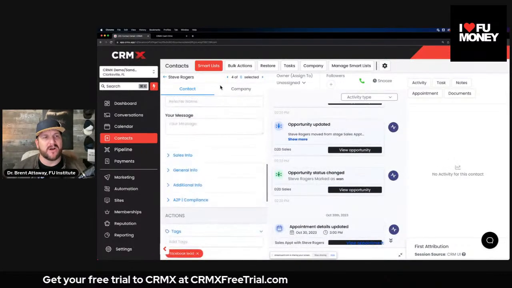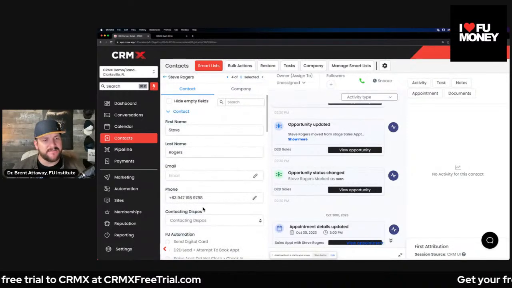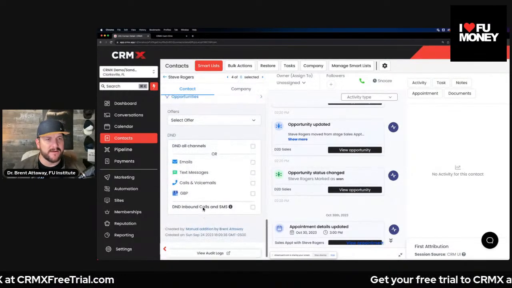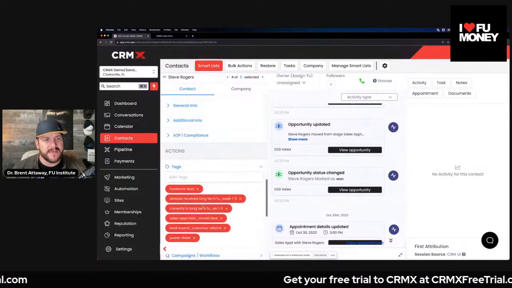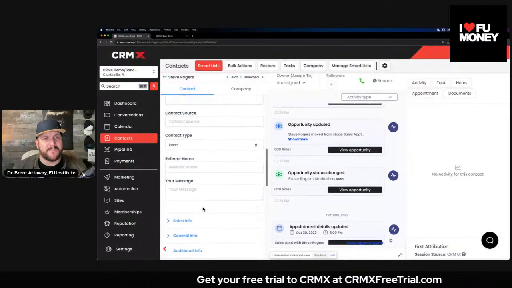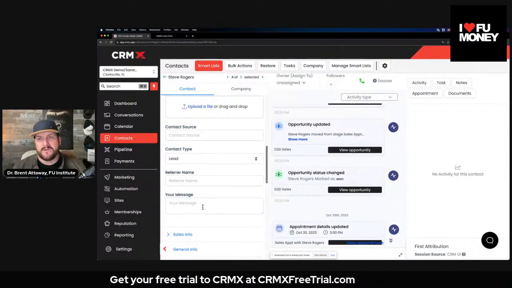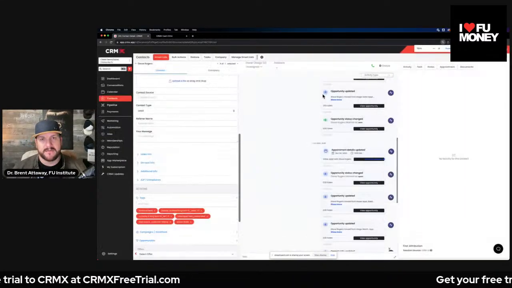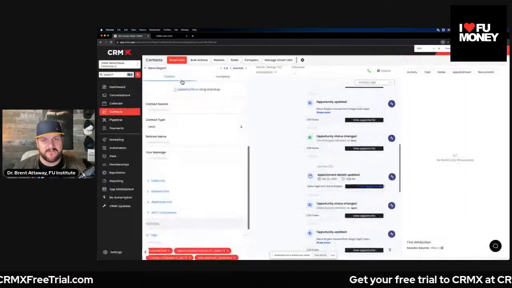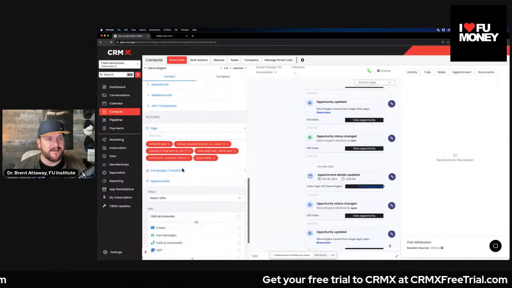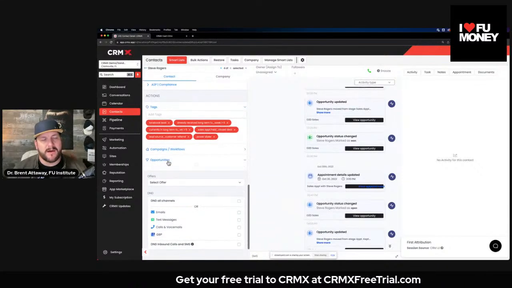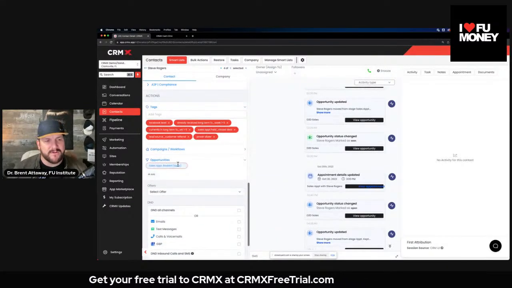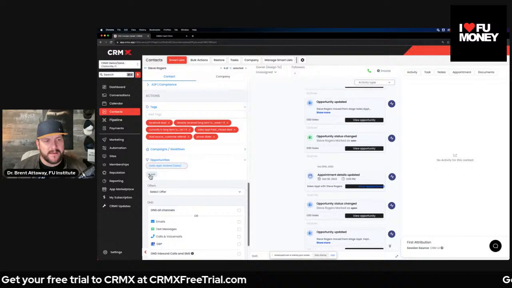And I would scroll down. This is all of Steve Rogers' details, everything you ever want to know about Steve Rogers is in here, right? So you can scroll down and also say, I want to add the opportunity as well. Let me zoom out here because it might look funny. This is how it traditionally would look, more like this. It's a little crammed up because I'm zoomed in. But you go to opportunities here. You can see I already have one for them, but you could add one right here.